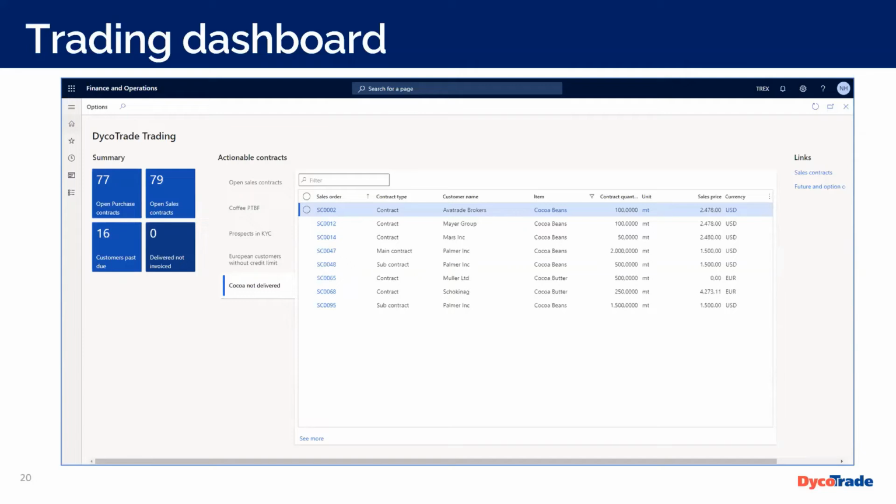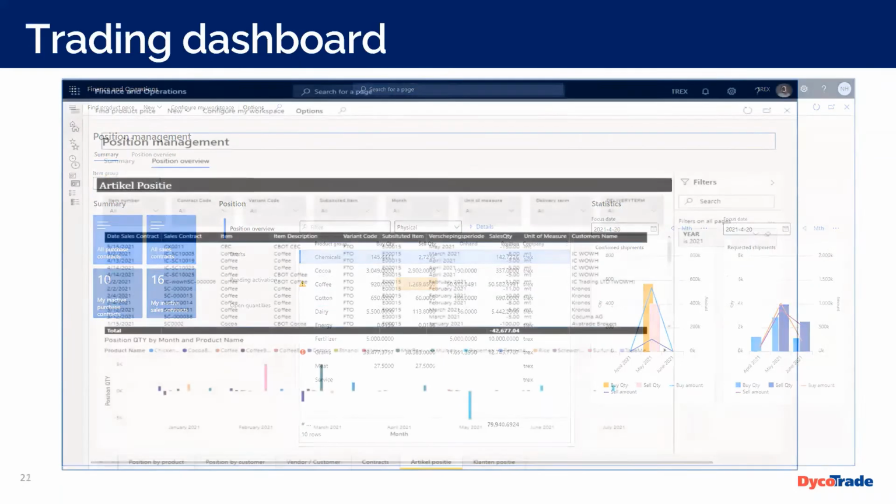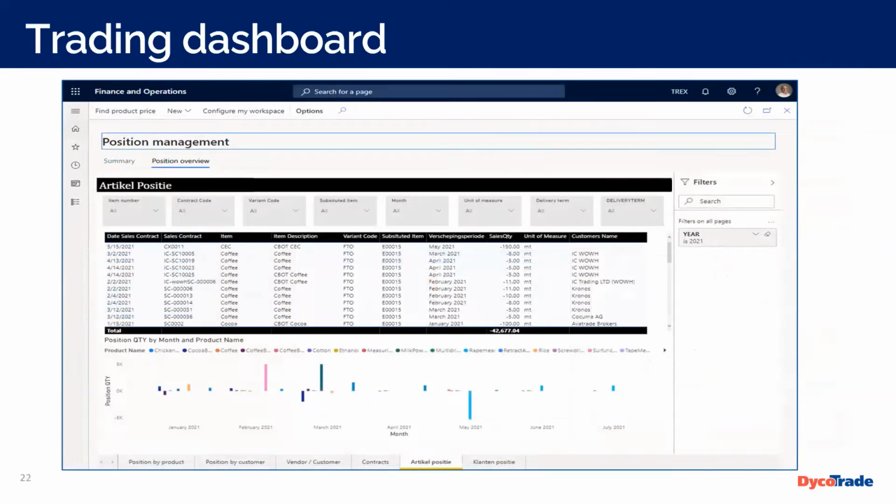So we have a few examples. Here you have another one, also a trader dashboard, where the trader likes to have a graphic representation of the buy and sell quantities per commodity at hand. Or, for example, this one, where the customer wanted to have the positions at the bottom of the screen, easily all your information accessible at hand, quickly, no searching, and you can act from that data right away.